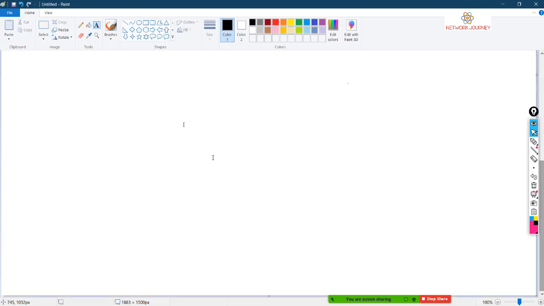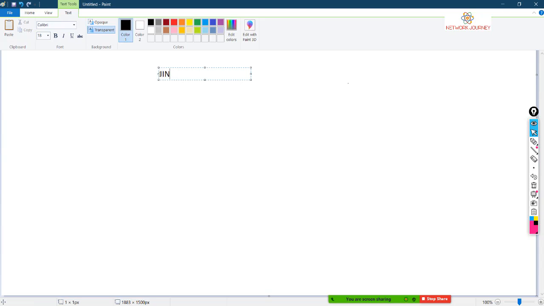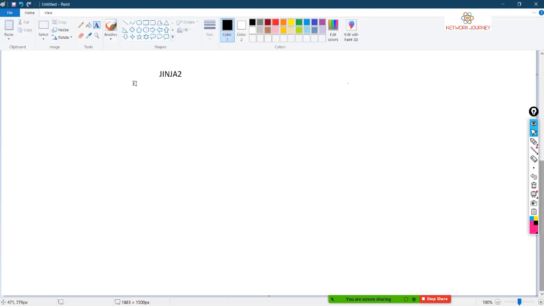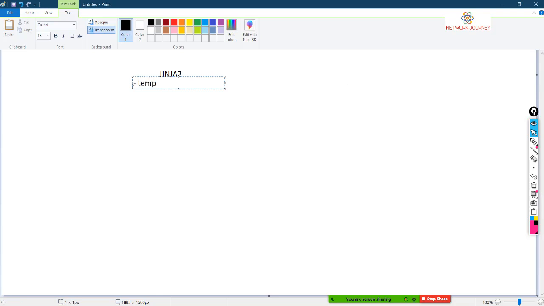Now, in a similar way, let me also cover a few things about Jinja 2. Jinja 2 is a template that we use. You can see Jinja is used in various languages, not just in Ansible, but along with Ansible, on Flask, Puppet, Salt. It's dynamic in nature. That means it's used to give dynamic functionality to your YML templates.